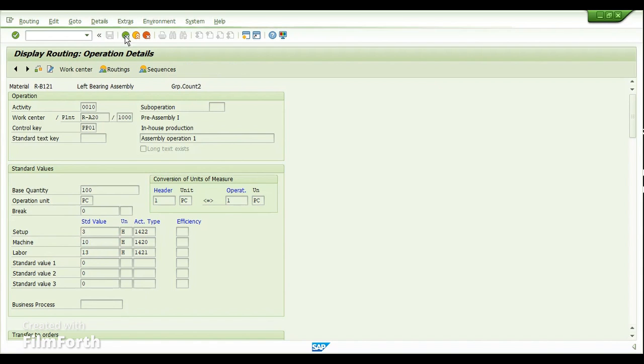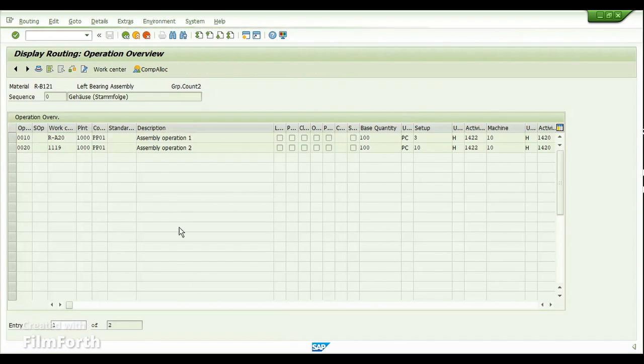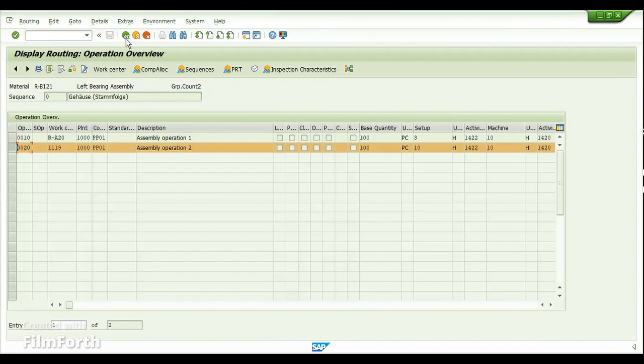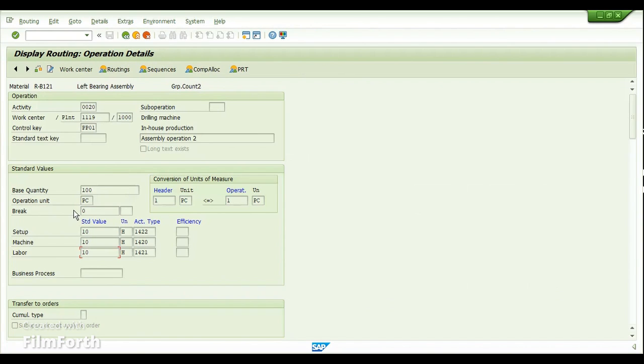In the same way, for the second operation, for the base quantity of 100 pieces, we need a setup time of 10 hours, machine 10 hours, and labor 10 hours. These are the lead times that we assign in the routing, whereas the activities or the standard values come from the work center. The setup, machine and labor come from the work center, whereas the values for these activities are assigned in the routing.